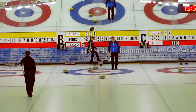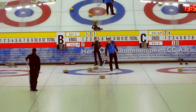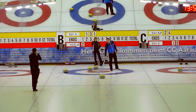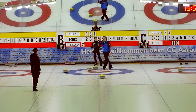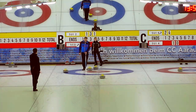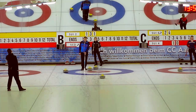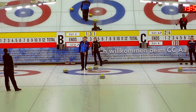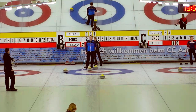Because he said if we go in here, he'll just run it back. So it kind of gets in your head. Once you make one great run back, the other team assumes, oh, you're always going to make those. How could you avoid that now in this situation? Now we can come down and freeze the stone. Instead of using the guard, he could use the stones behind the tee line and actually freeze or tap the one that is nearest to his brush. If he tapped it back 15 centimeters or so, sat right between those two, it would be difficult to remove.